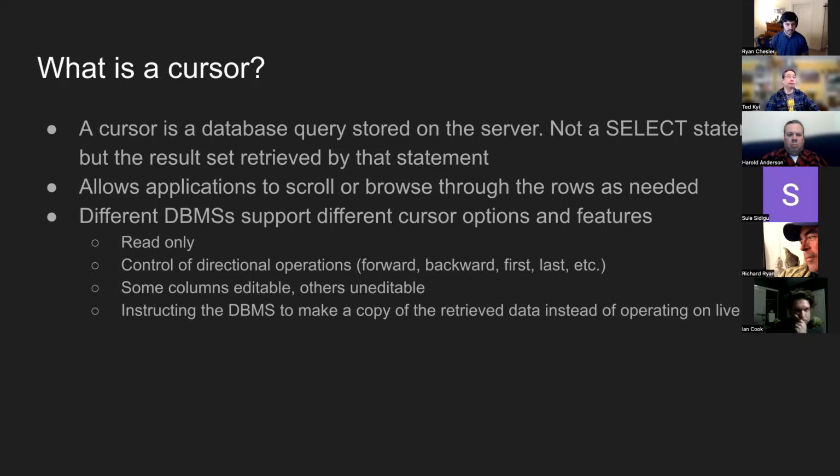One of the things they mentioned is that different databases have different options with their cursors. You can make a cursor read only. You can control which directional operations are available, so you can only go forward, backward, first, last, etc. You can also make some columns editable and others uneditable. And you can have it pull the data in various different ways, like making a copy, so you're not actually looking at the live data.